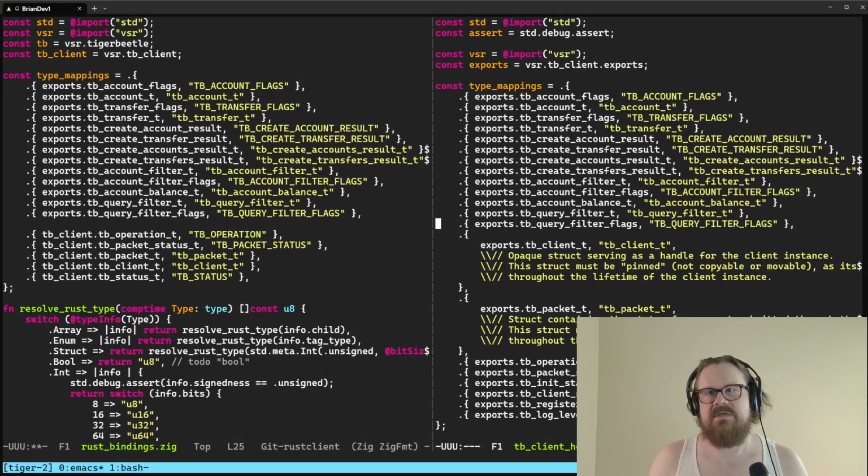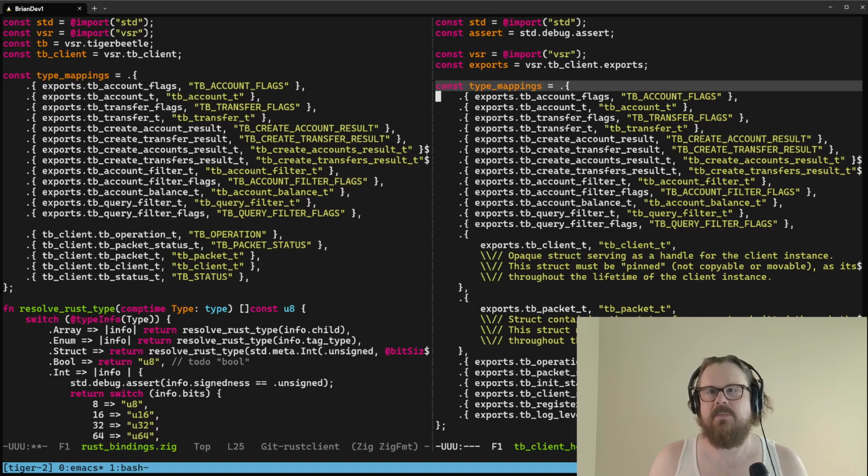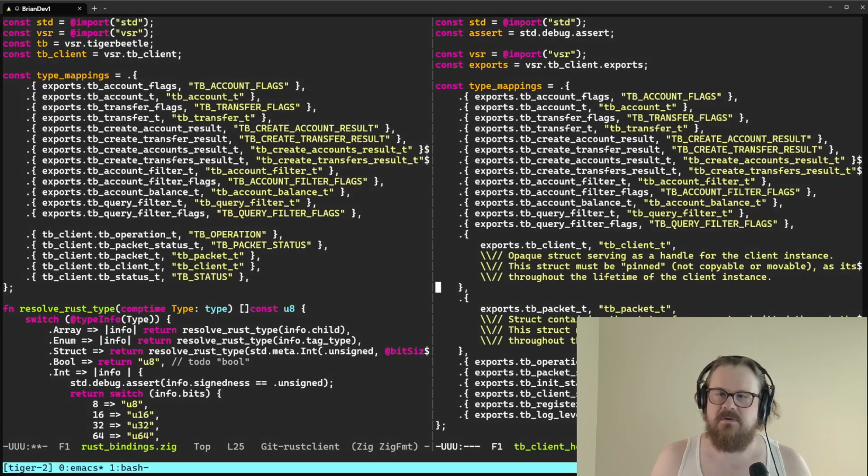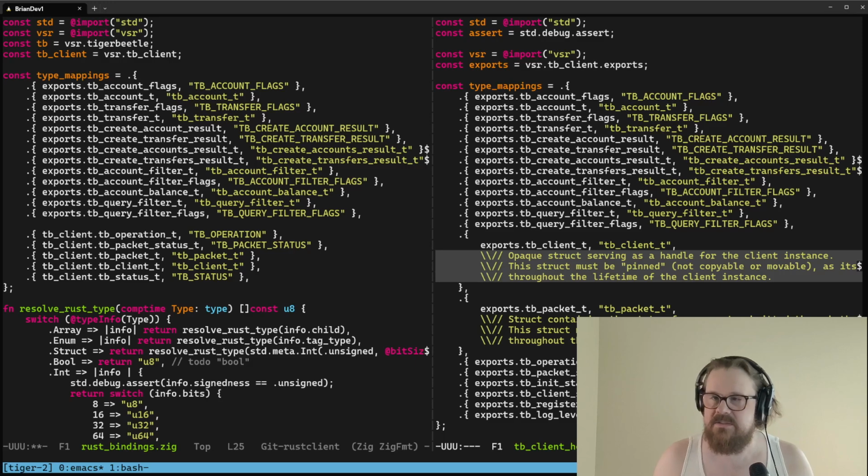So this type mappings array here, these elements are 2-element subarrays or tuples. I'm always forgetting the syntax in Zig: tuples and arrays and structs are all very similar. These are 2 elements though, and these are 3 elements. The third element is a multi-line string in Zig with a comment.